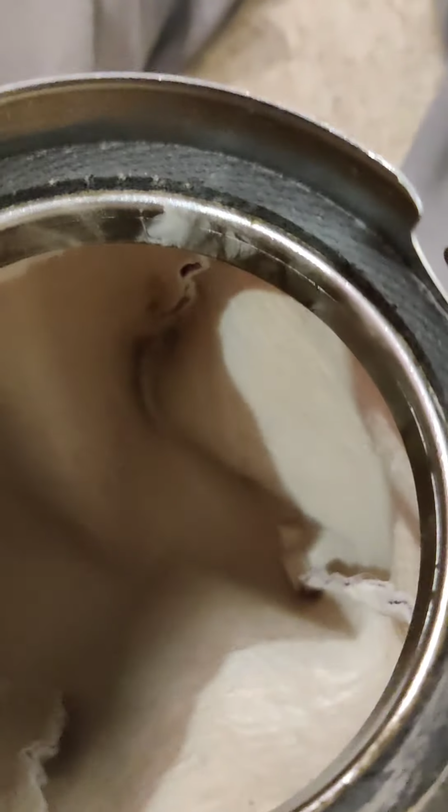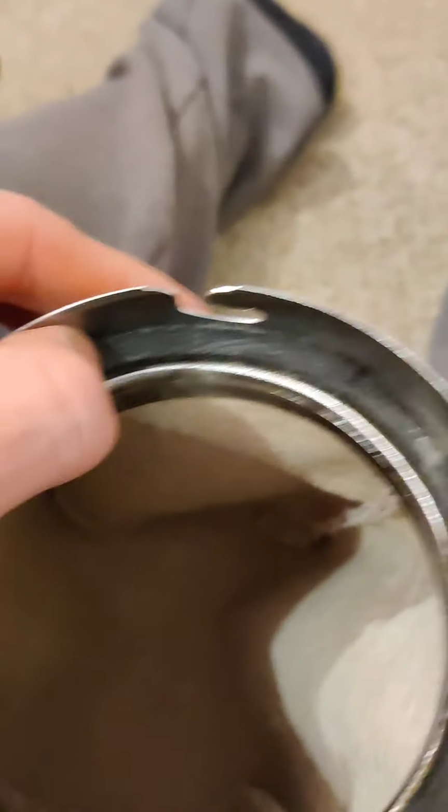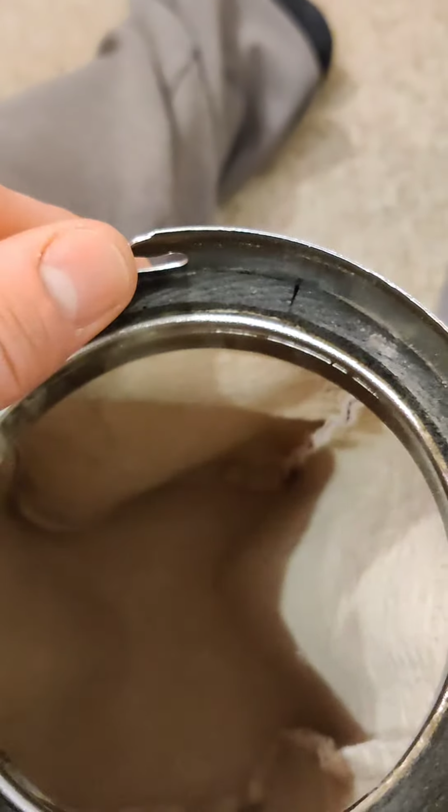I've got some new gasket material on the way from McMaster-Carr. Should be here tomorrow. But the gasket on this one is still in pretty darn good shape. The owner took very, very good care of this vacuum.